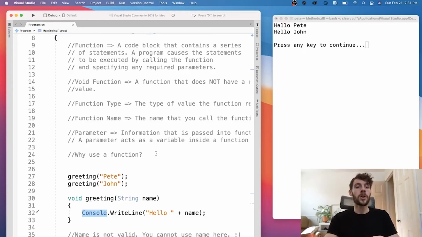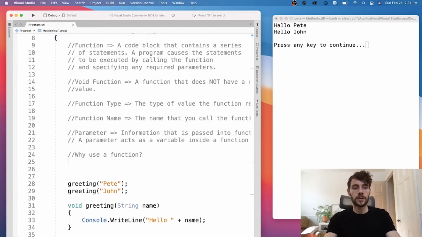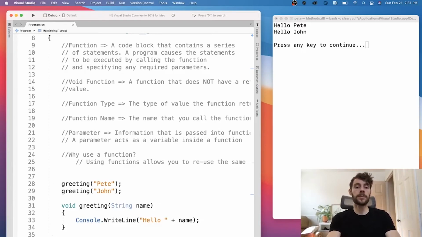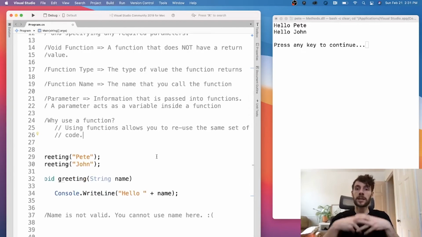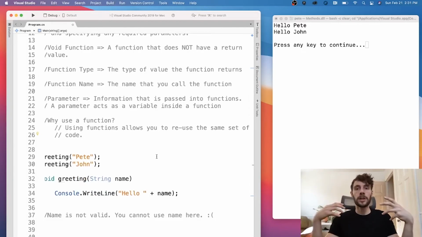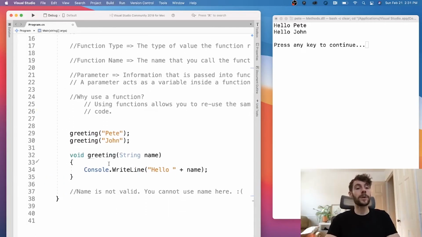Well, using functions allows you to reuse the same set of code. If we had a complex mathematical set of instructions that we wanted to execute, we could just write a function that would execute those instructions, and we could use it over and over again by just calling its name.